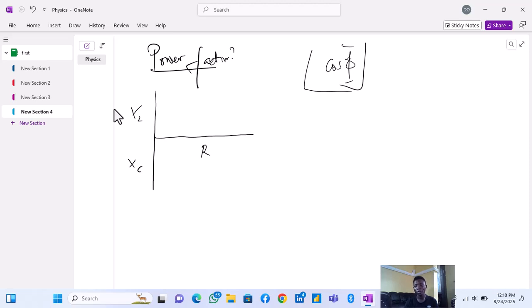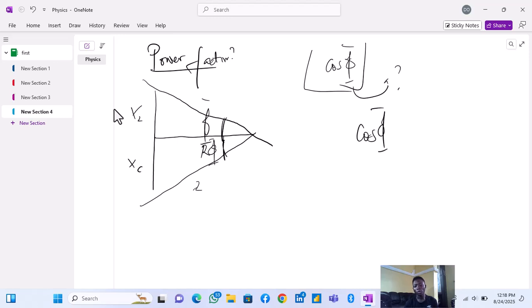So what is this angle phi? Power factor is the cos of the angle between the resultant, which is the impedance, and the resistance. So this guy is the phi. For the other circuit down here too, I'll just take the resultant Z and the resistance R. This is also the phi here. So cos phi is the power factor. We just need to take the cos of this angle, and then we have the power factor.